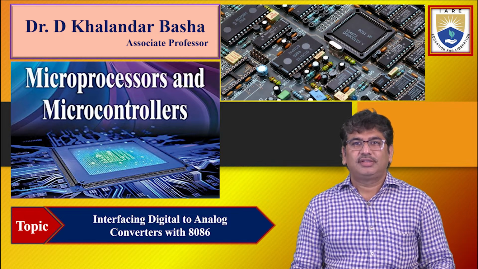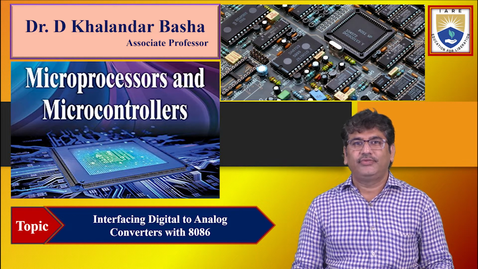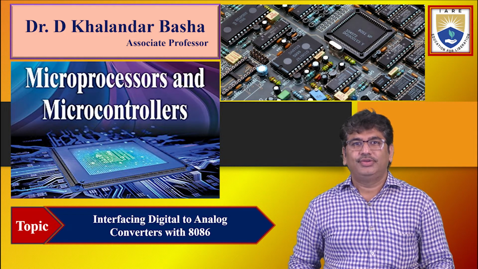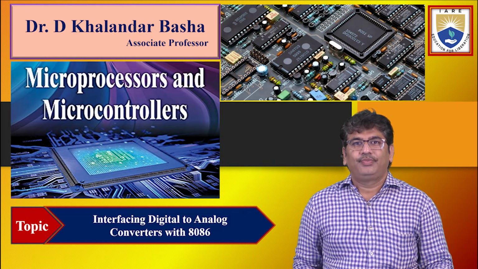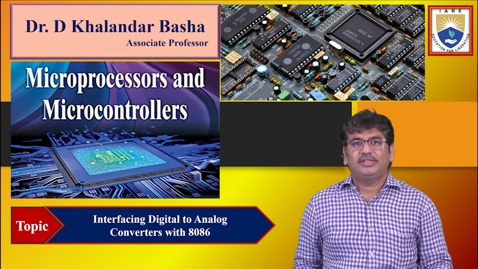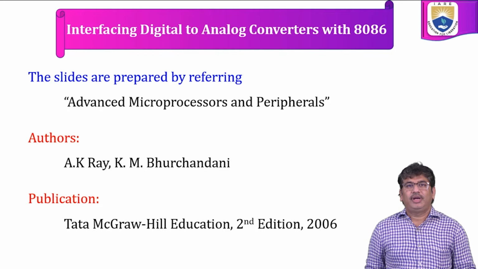Today I am going to discuss interfacing of digital to analog converters with 8086 using 8255, which is PIO, Programmable Input Output Device, or we can call it PPI, Programmable Peripheral Interface. The slides and contents are prepared by referring to the textbook Advanced Microprocessor and Peripherals, authors A.K. Ray and K.M. Bhurchandi, publication Tata McGraw Hill.